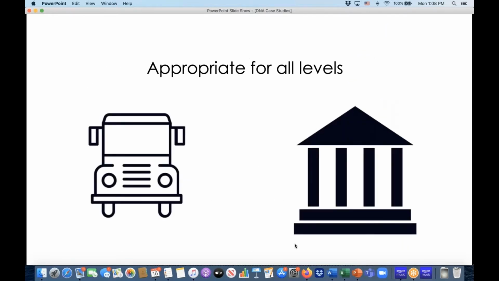The other thing that I think is really cool about DNA-based case studies is they are literally appropriate for all levels. You might think, oh, it's DNA, it's genomics, it's tools, that sounds like an undergraduate kind of activity. But we have actually used DNA-based case studies with kindergarten students. So you can go all the way from kindergarten, elementary school, middle school, high school, and all the way up to the university level. And so there are lots of opportunities. For example, if you have bored kids at home right now, you can give them a DNA-based case study to do at home, just for grins, because what could be more fun than a DNA-based case study?